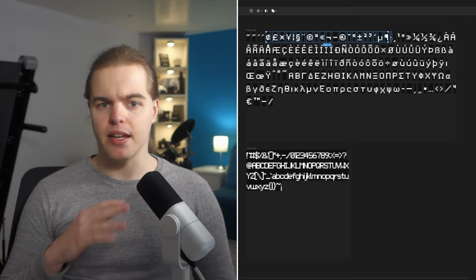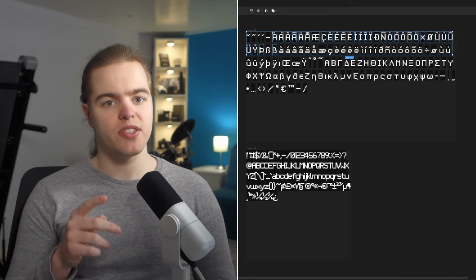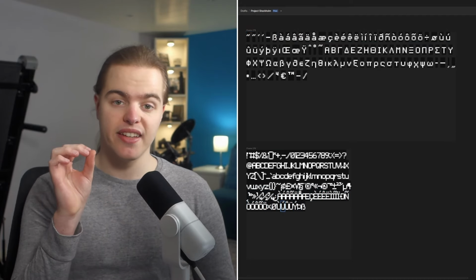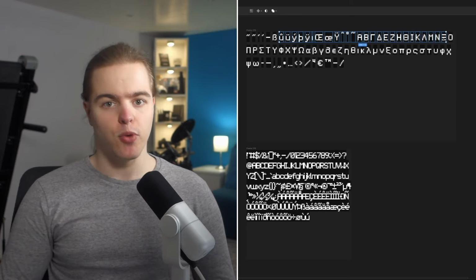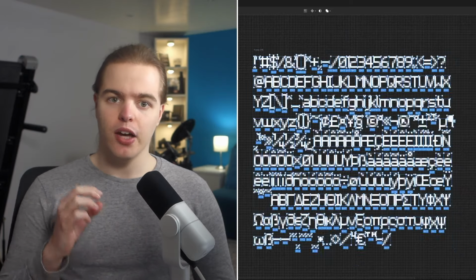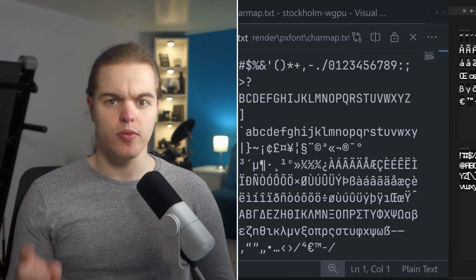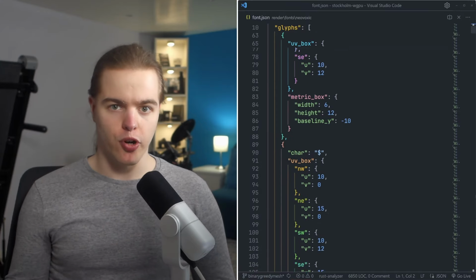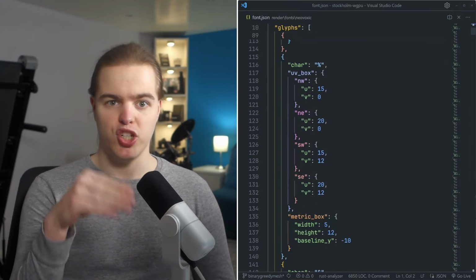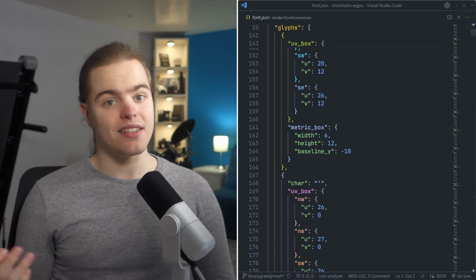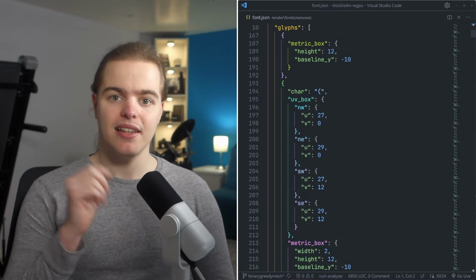Anyway, once I designed the whole set, I could then use Figma's handy auto layout to pack all the letters together into a 128x128 texture for use in-game. I also rendered the bounding boxes of each letter and wrote all of the letters that I drew into a text file. I quickly wrote a program to combine these things into a single machine-readable file, letting me easily access the position and size of any letter that I wanted.